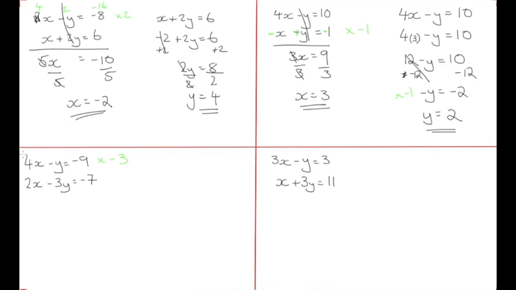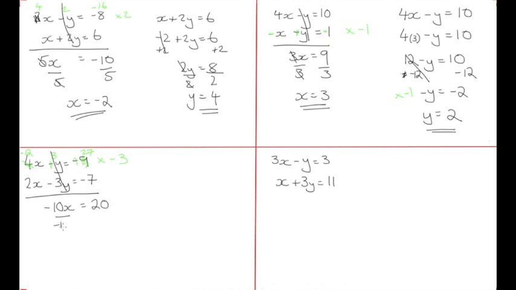And what that does is that will change that to a minus 12x. That will change that to a plus 3y, and that will change that to a plus 3 nines are 27, so plus 27. All right, now that I have done that, this plus 3y and this minus 3y, they cancel. So I have minus 12x plus 2x, so I'm left with minus 10x. And then I have plus 27 minus 7, which gives me 20.